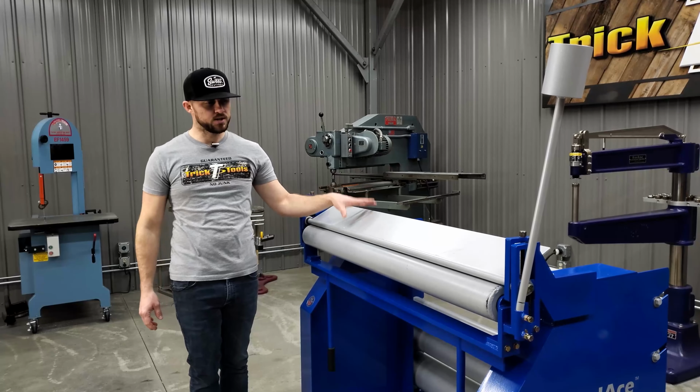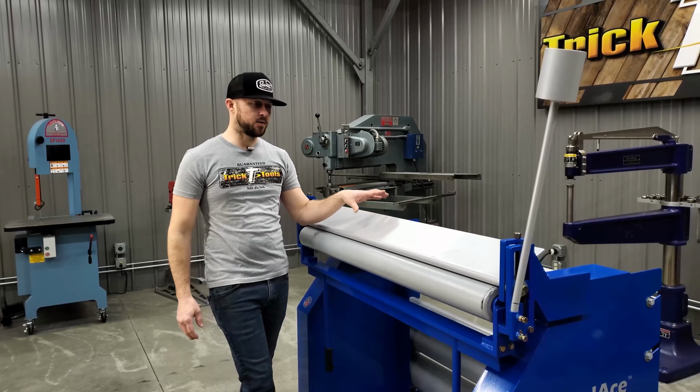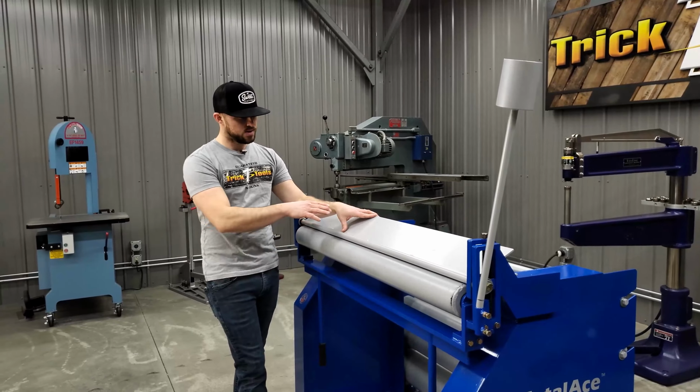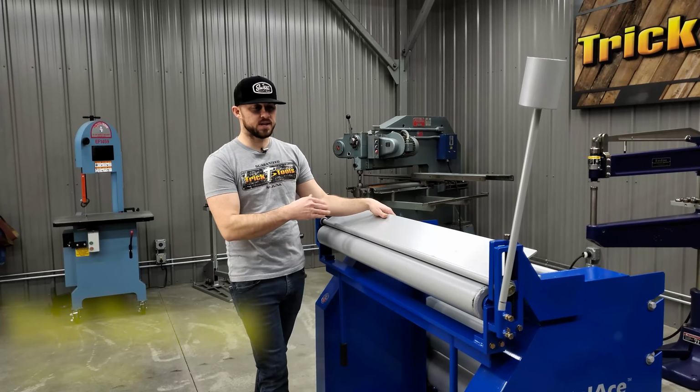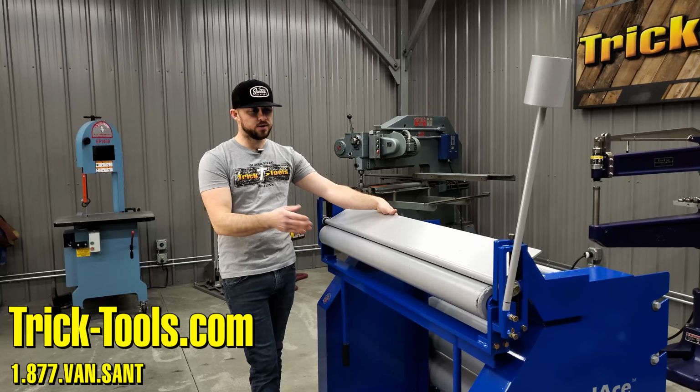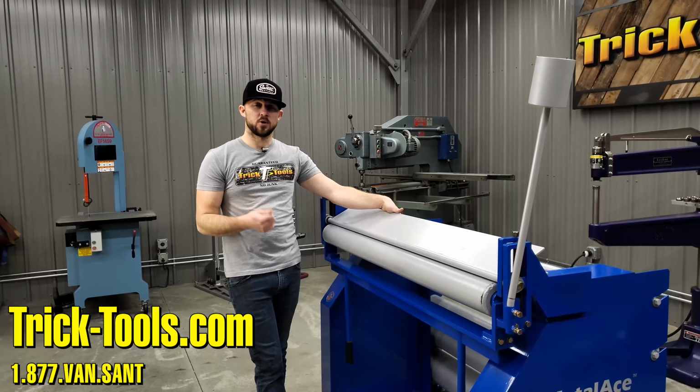So for more information on the lineup of radius brakes, we'll include on the screen what size rolls each size of radius brake comes with, and you can determine which model is right for you. So if you have any more questions, give us a call.